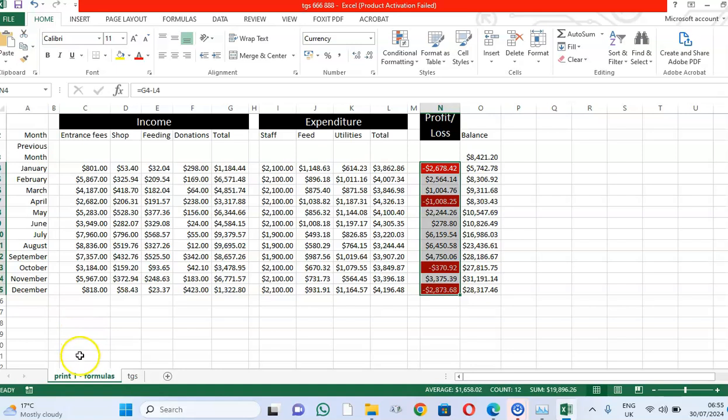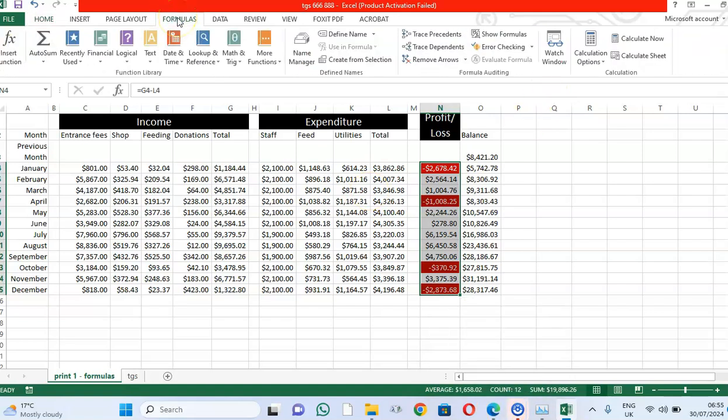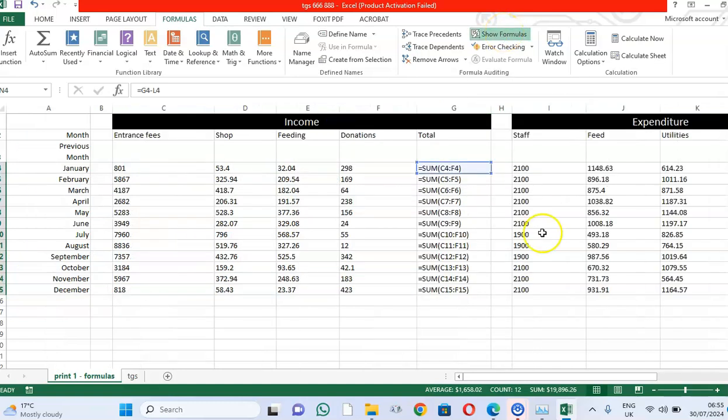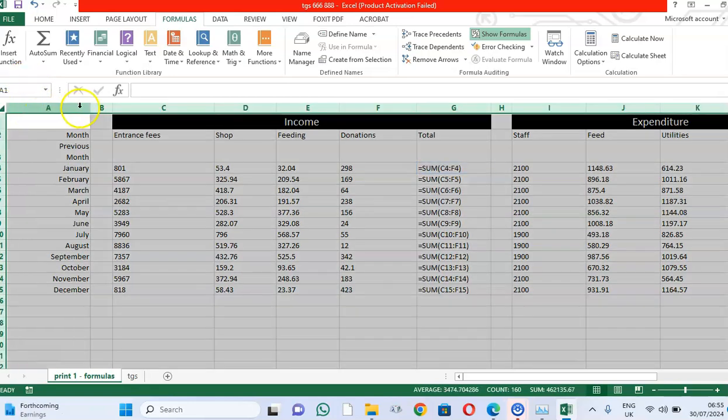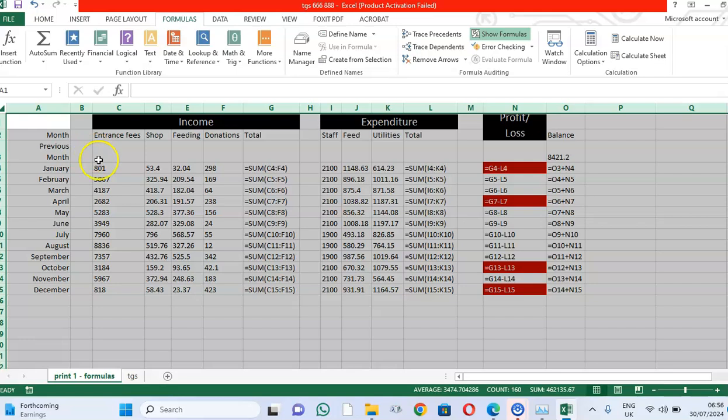It's a guide. The printout that requires formulas, this one. So when you've done that, you go to what they want. They want this to show formulas. Go to formulas, then you can say show formulas. So it shows formulas. The emphasis is on making sure that all the formulas are visible. So you need to select the whole spreadsheet. Then you double click between A and B so that the crucial part, the formulas, is visible.